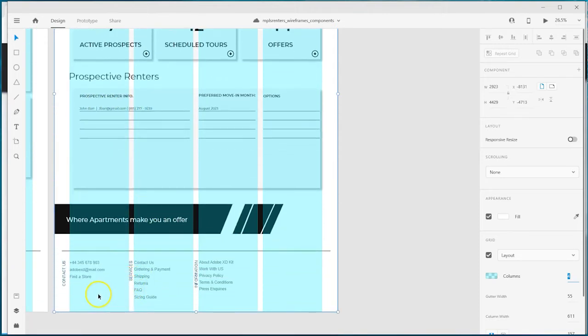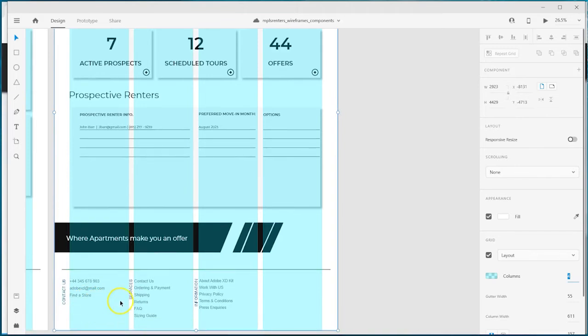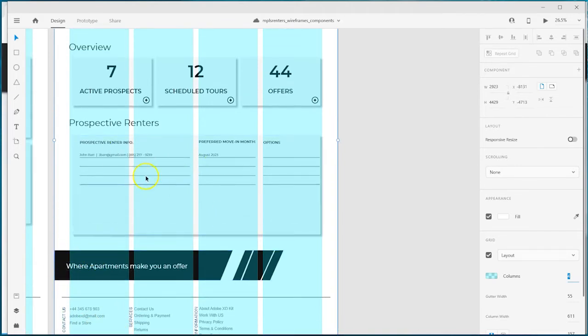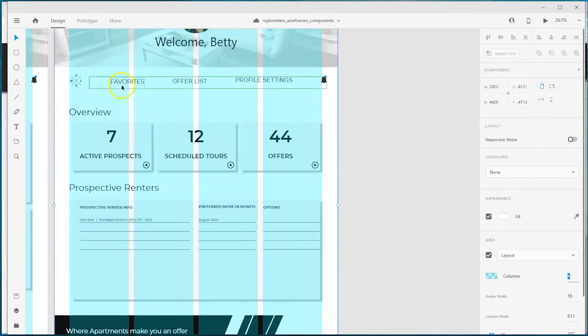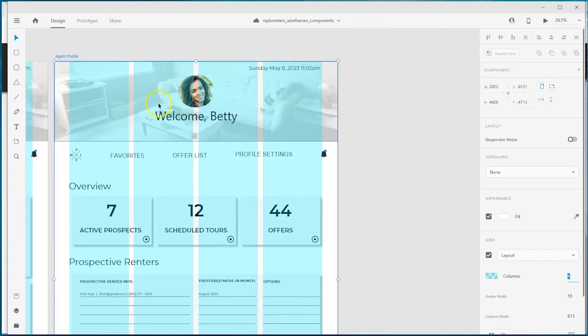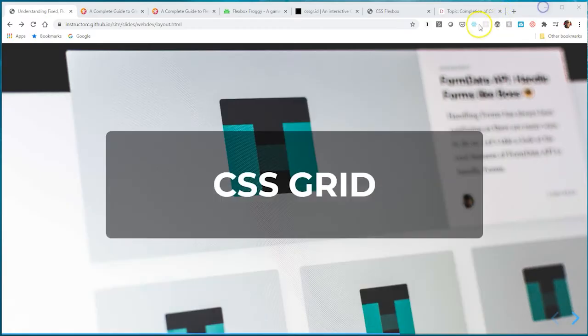So in totality, I would have 1, 2, 3, 4, 5, 6 rows and 4 columns. When you think about Grid, you want to think about the rows and columns that you can implement to do your entire page structure.